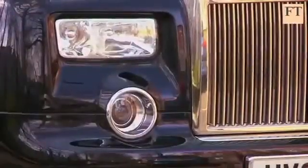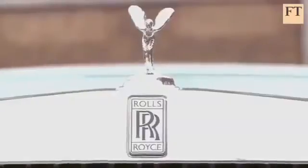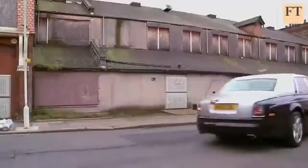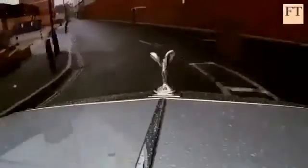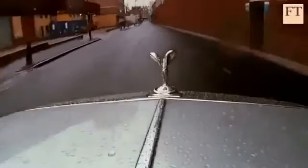But in these credit-crunched post-excess times, is such a car too crass a symbol? The Phantom might have the dimensions of an oil tanker, but it doesn't drive like one. A 0-60mph time of less than six seconds means it won't be embarrassed by too many cheap cars either. But at 12 to 18 miles a gallon, it might be an idea to meet up with a tanker every now and again.